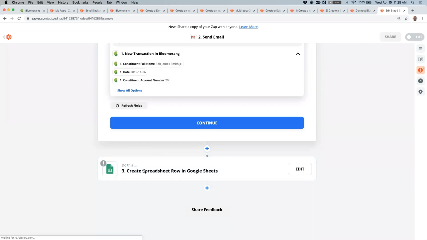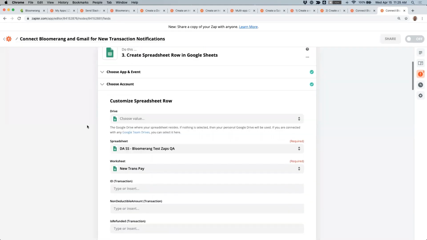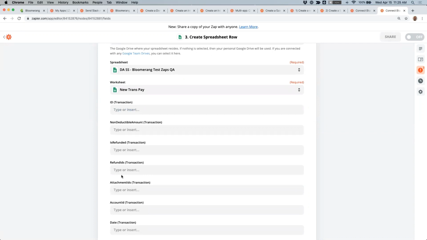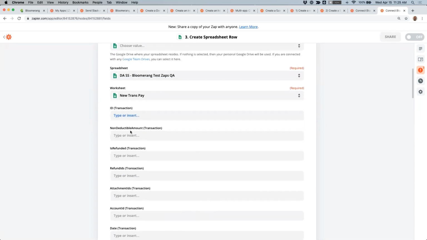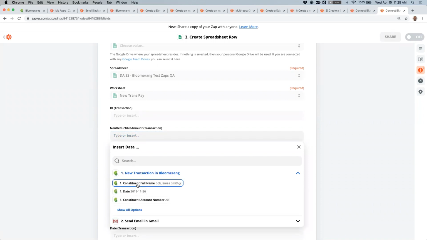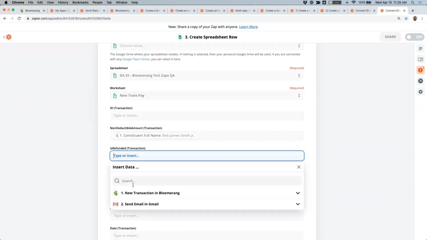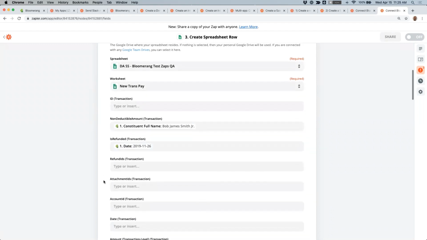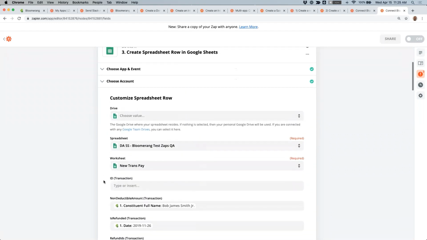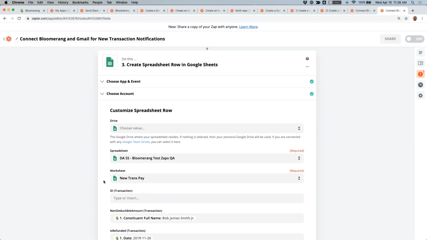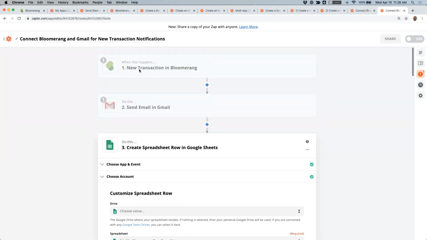At the same time, we might want to populate that transaction into a spreadsheet. The columns of your spreadsheet would be added here dynamically, and you could simply log this information into your spreadsheet as individual keys. This spreadsheet could be used for an automated dashboard, or just for reference. You might use it to export and send to another individual who doesn't have access to Bloomerang. You could send it to your accountant, all sorts of things that you could do with this spreadsheet, logging this information coming from a new transaction in Bloomerang.